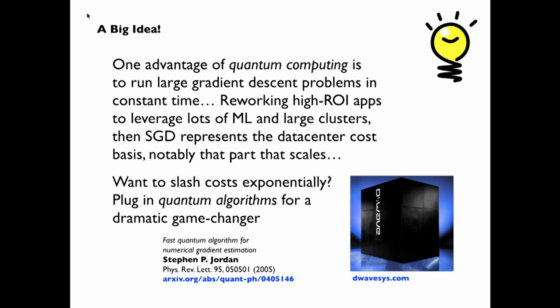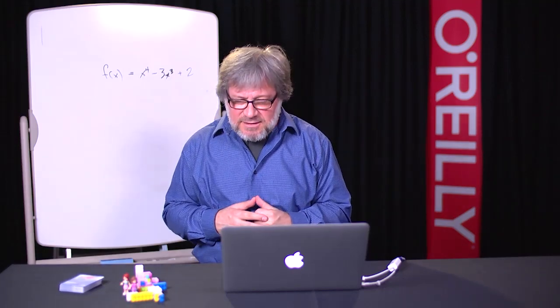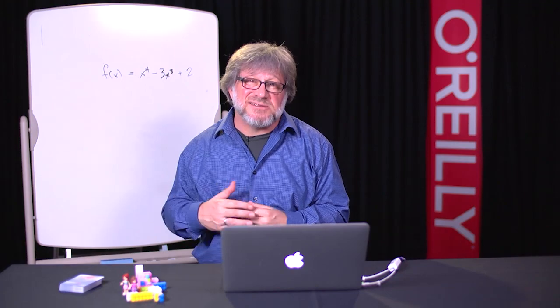So if you think about this, you've got a lot of companies working with really large-scale data and machine learning, and they've optimized their workflows down to the point where the heavy lifting is all gradient descent, and that's what's running on these huge clusters, tens of thousands of servers per data center. So at the end of the day, they're paying a lot of money for those data centers to run all that gradient descent, to optimize their deep learning or whatever they're doing.